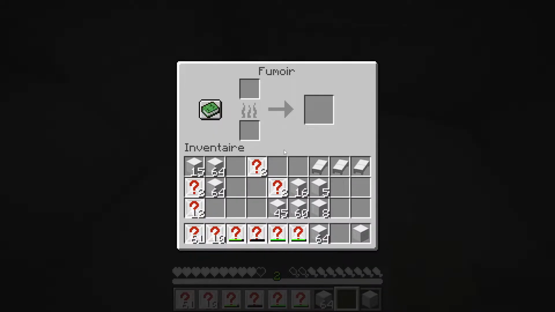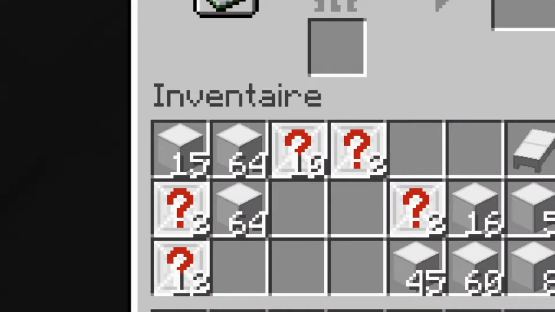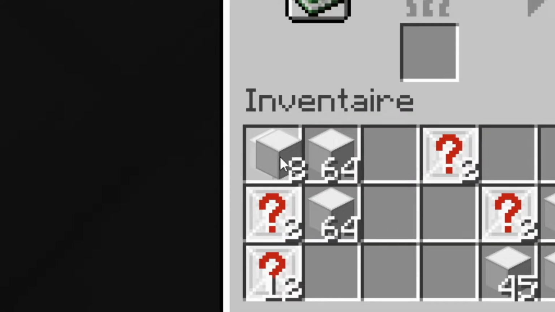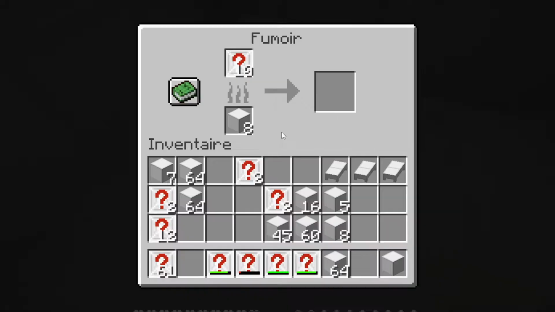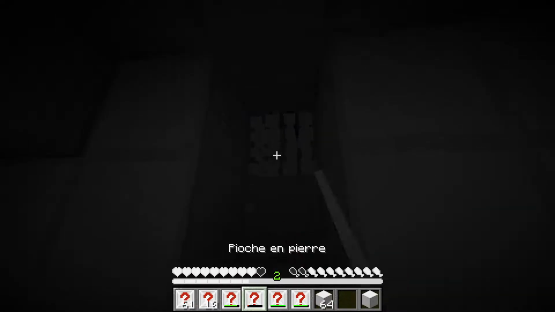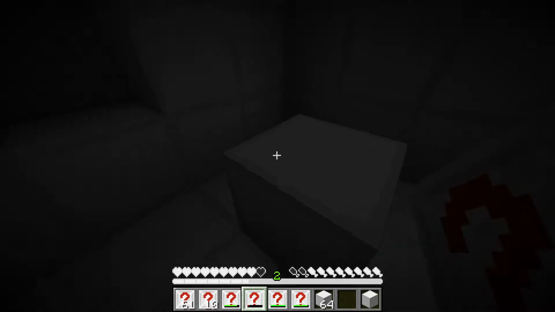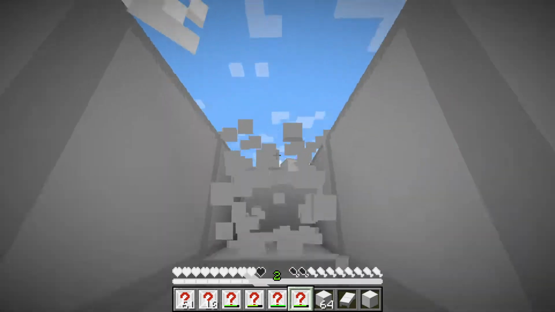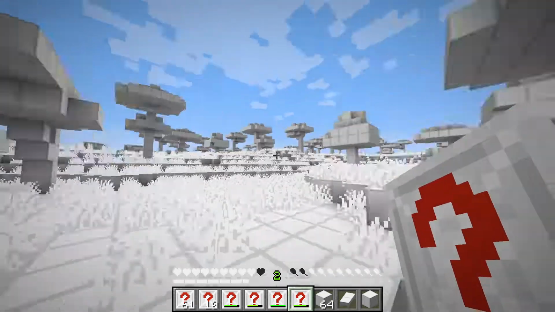I guess we're finding out if this is a smoker or not. We'll put in our iron, and we'll put in wood. It's a smoker. You know, I don't even care about it anymore. Nope. I don't care about you. It sounded really mean. All right. Hey, we broke the surface. All right.